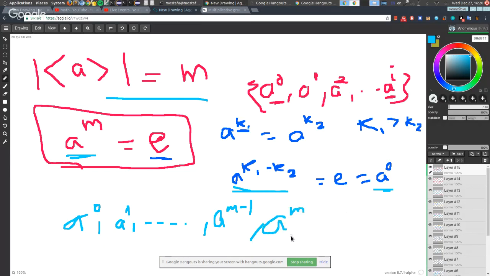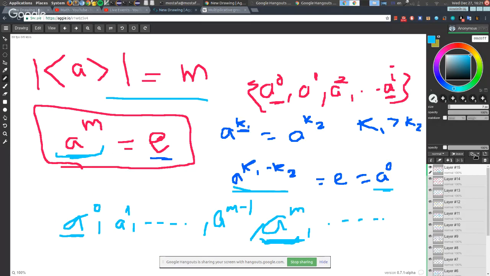Since all of these are just a repetition of these, this has to be the first repetition, and it has to be equal to the identity, what we just proved here. So this is how you can show that a to the power of m has to be the identity.